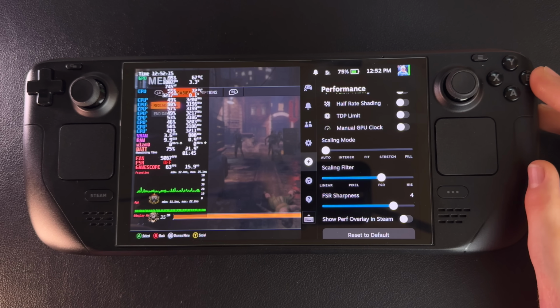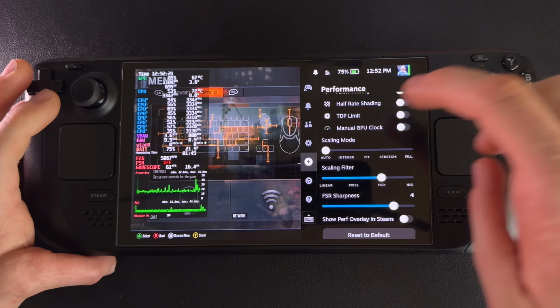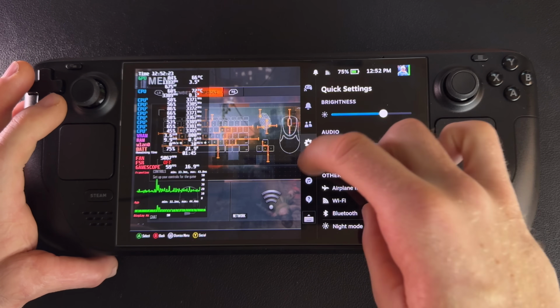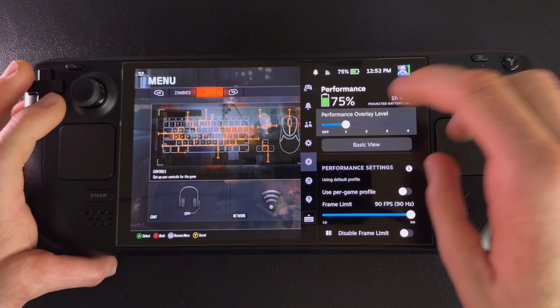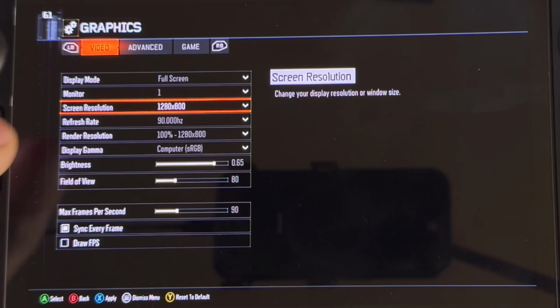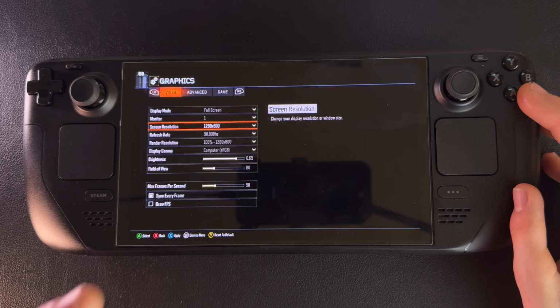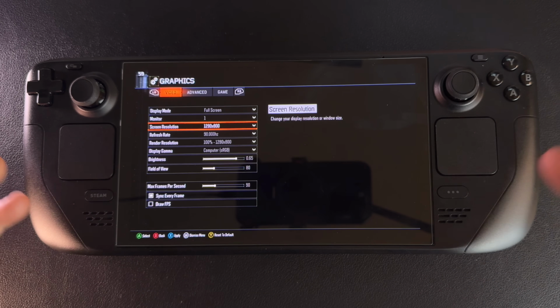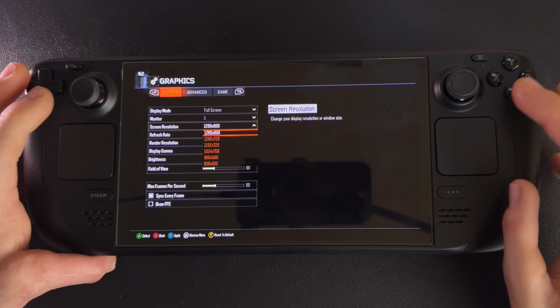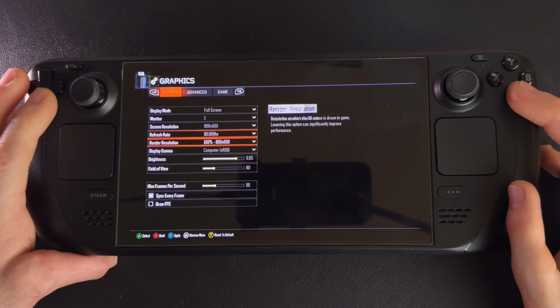What we actually have to do is set the game to a lower render resolution. So how we're going to do that is we're going to go into options. I'm going to turn off that performance overlay because it's really hard to see with it on. But anyway, if we go into options, we can see the resolution is the native Steam Deck resolution, which is 1280 by 800. So there's our problem. That's what's keeping FSR off, because we're rendering at native resolution. So if we turn that down to, let's turn it down to 800 by 600.